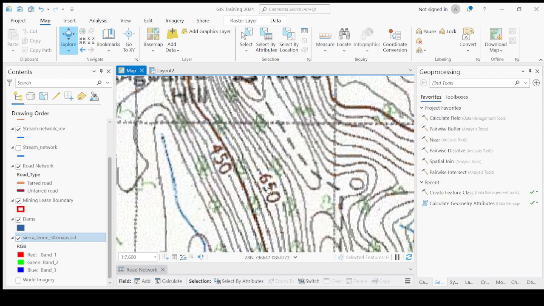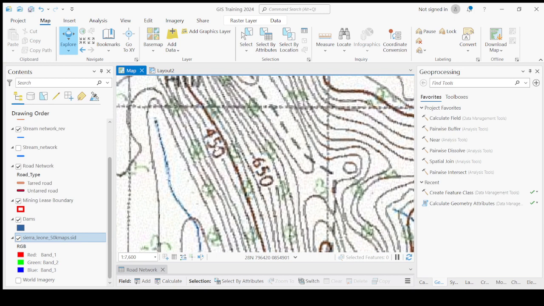And you can also see this particular line is 650. If you count 1, 2, 3, you have three lines in between 450 and 650.